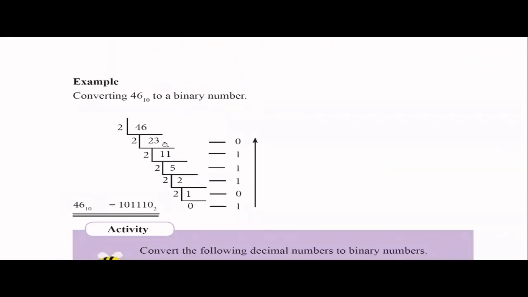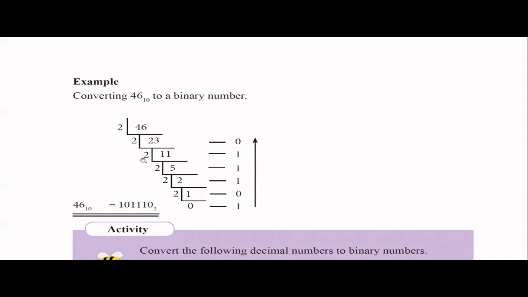We'll do another example. Now 46 is a decimal number, and we have to convert it to a binary number. So you have to divide by 2. 46 is an even number, and dividing by 2 gives 23, no remainder. 23 is an odd number, so when you divide by 2, the quotient is 11. For 23, how many 2s? For 3, how many 2s? 1. 2 into 11 is 22, so you have a remainder.